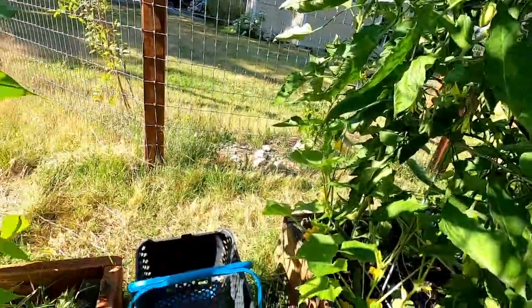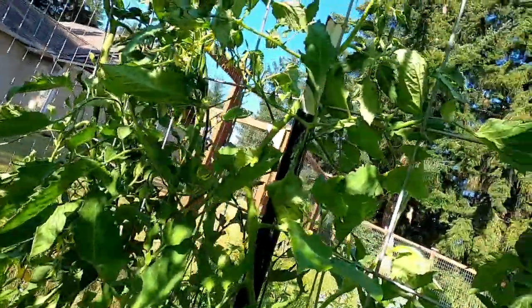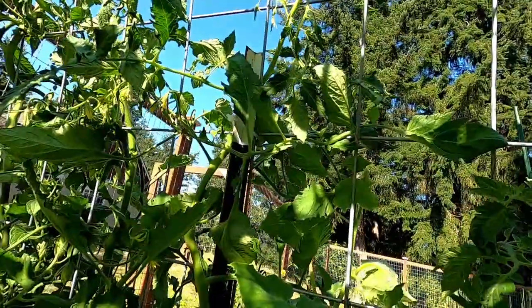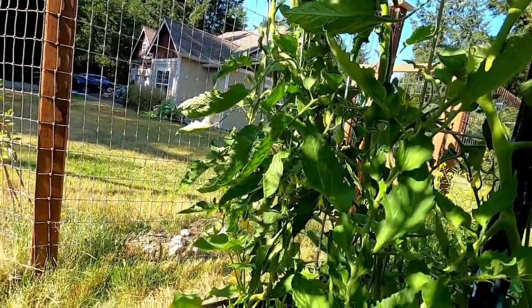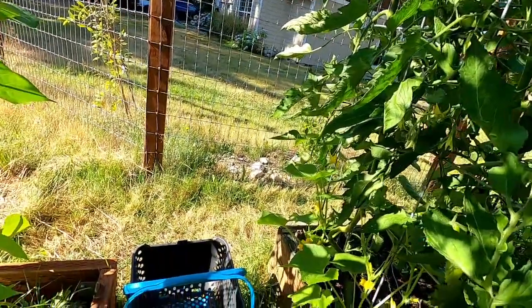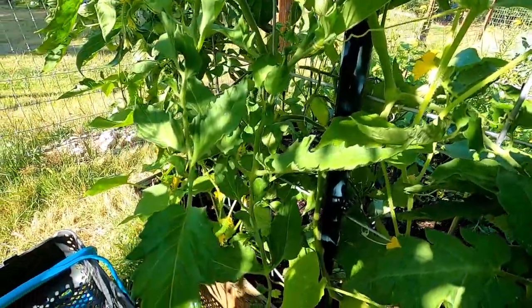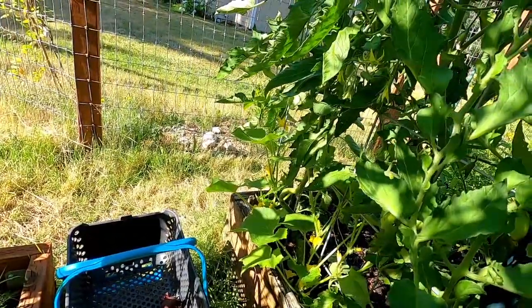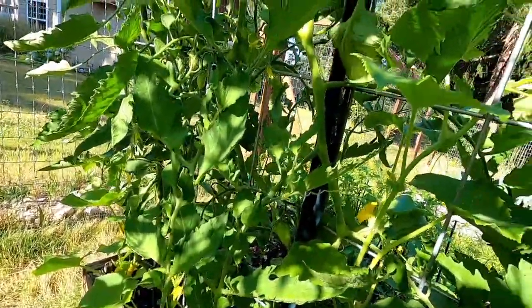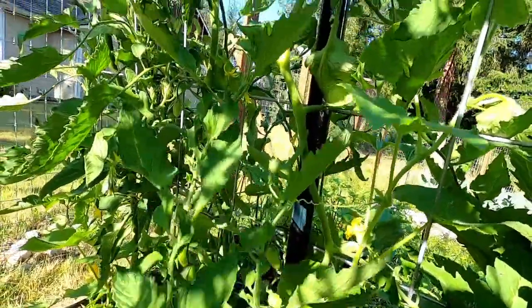And so when you're companion planting, and I'll probably do a full video, there's a couple methods. One way is to grow things that all have different needs. But another way that I find works well is if they have similar needs. So let's say they're both nitrogen heavy feeders, well, that makes your planning pretty easy, because you know they're all going to have the same nutrition needs. Here they both want to grow, so as long as you prune, that's really the only issue.